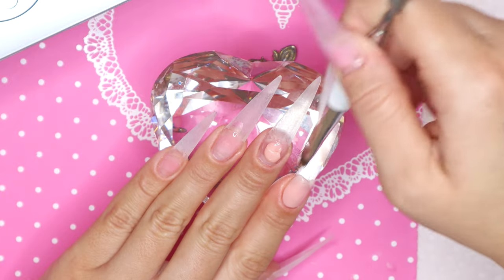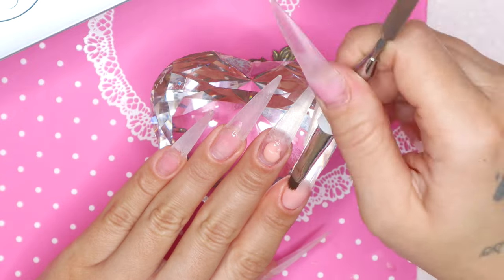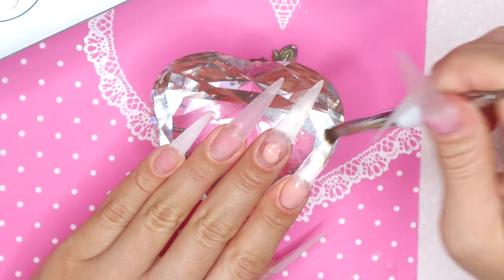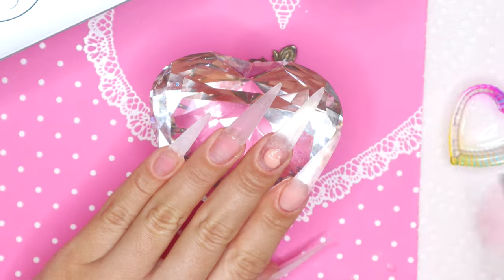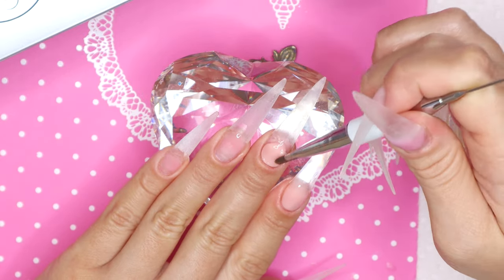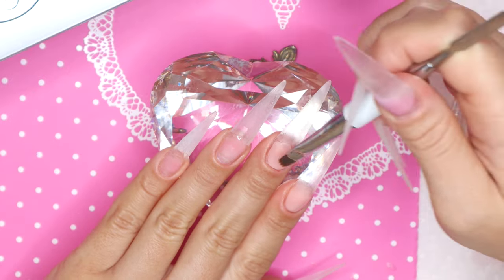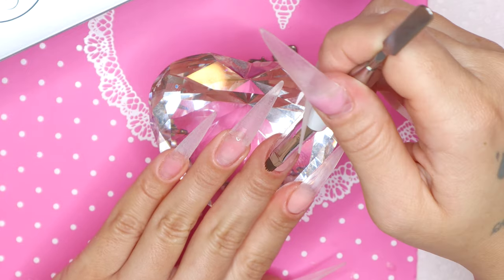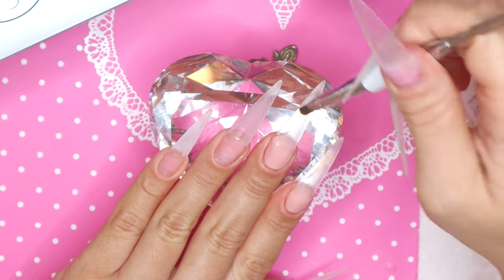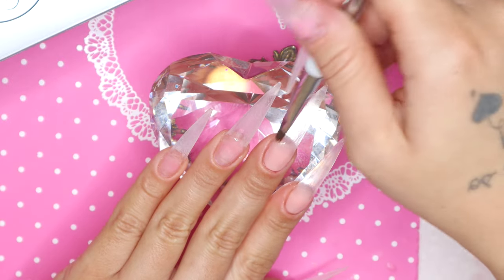And now I'm going to be covering up the nail beds with this nude polygel shade from McCart. It's called French Press. I'm just covering up the nail beds with this color because I'm doing a glassy set and I don't want my actual nail beds to be showing through, because I have a little bit of pink acrylic on them, and it wouldn't really look right. I use that as a base to file my nails down when I change them. So I'm using this nude shade to cover up my nail beds so that everything looks really nice and neat once I'm done applying all the glitters and everything on top.